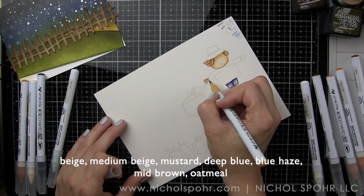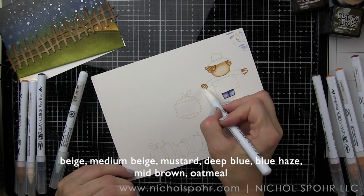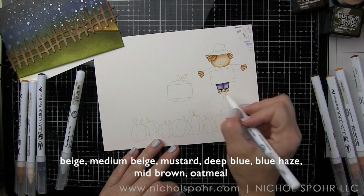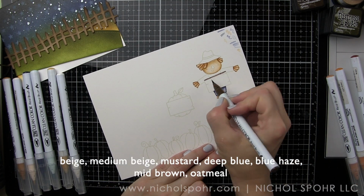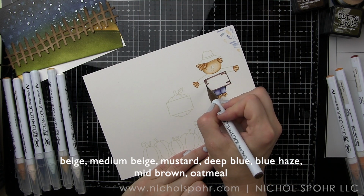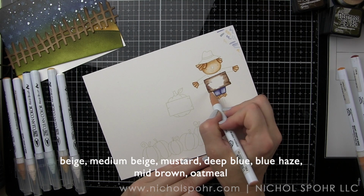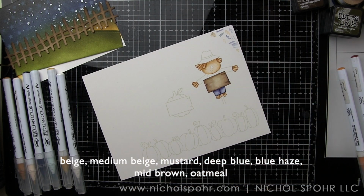If at any time you're wondering exactly which colors I used when coloring in my images, you can find that listed along the bottom edge of the screen. Hopefully that makes for easy reference. Also, if you visit the link here underneath the video on YouTube and visit my blog, I do have them listed out by section. So it'll say scarecrow colors, and it has those listed out. Orange pumpkins, green pumpkins, beige pumpkins. So if you want to know the exact colors, you can find that information there as well for easy reference if it goes too fast on the screen.